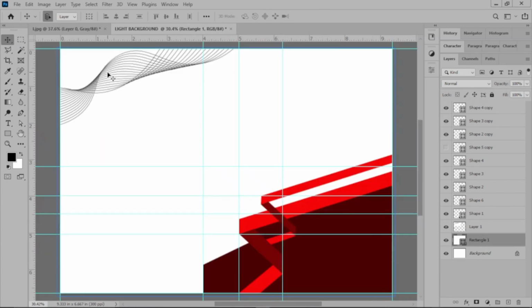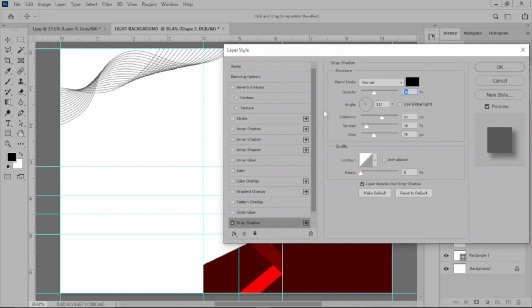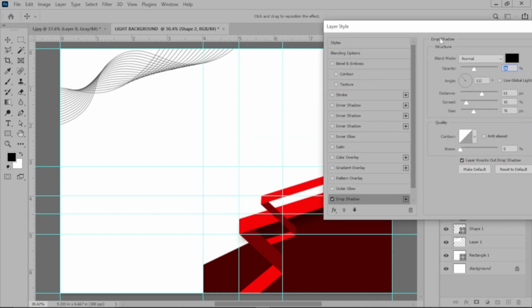And then after these, we can decide to give this some shadow. This will make it look like a 3D image.